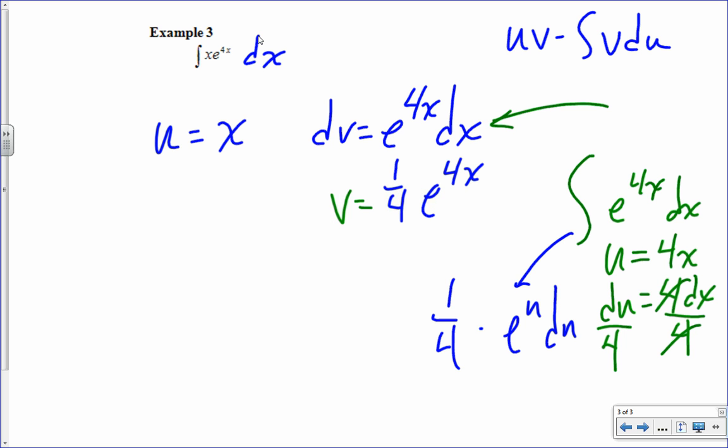And let's see, do we need anything else? Yes, du. This should be substantially easier than finding v. Because it's 1. No, you do not have to write the 1 if you want to write, but you do have to write the dx there. Because we have to make sure the dx ends up in the integral.